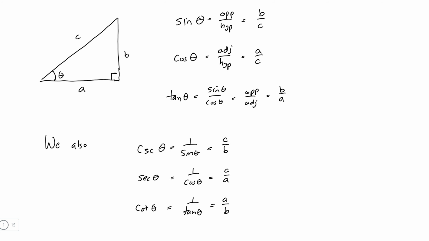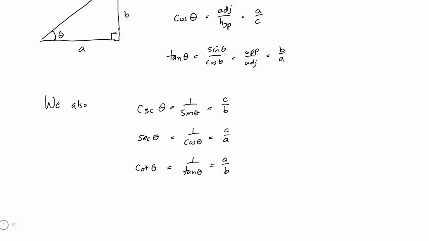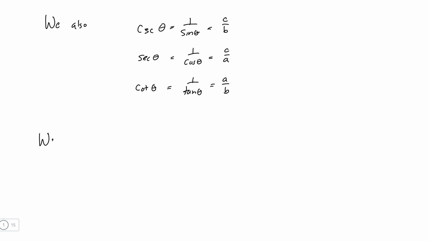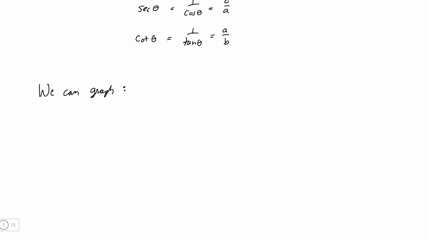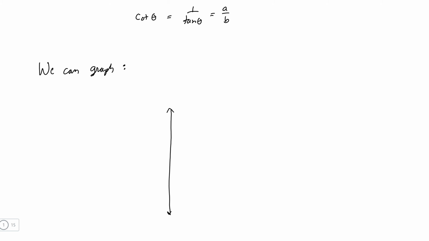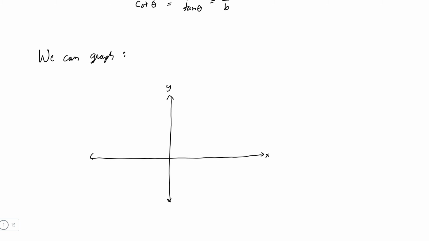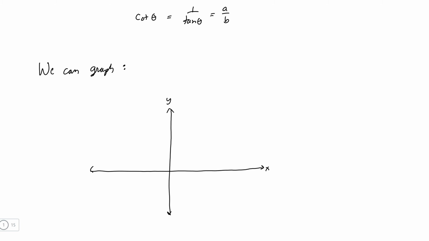So those are our basic trig functions that we'll be working with. Like I said, the first three are the ones we'll spend pretty much all of our time in this lecture on. So we can also graph these. And so it's a good idea to make sure we remember the basic graphs for the different trig functions. So let's start with graphing sine. So we're going to start here. We'll go up, down, and up, and then same thing in the other direction, like this. So this top value here is 1. The lowest it can get is -1.